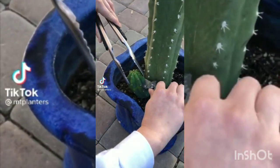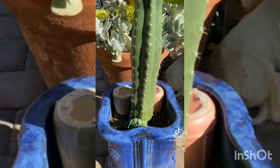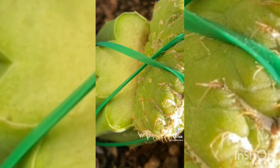We made this video of us crafting a cactus a little while ago, and I'm here with an update. In the video, I used saran wrap because it was raining the next day, and I also couldn't find my twist ties. I found them, I put them on. I did end up cutting the sides off a little bit more so it looked better. Essentially, these two cactus will grow together and become one.